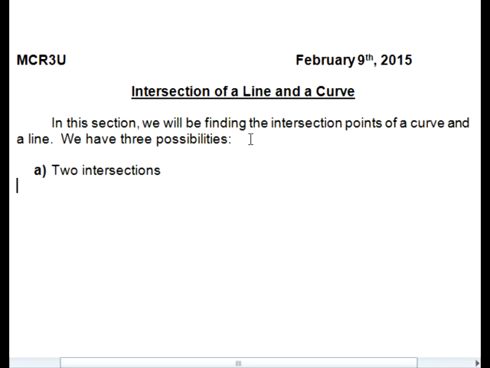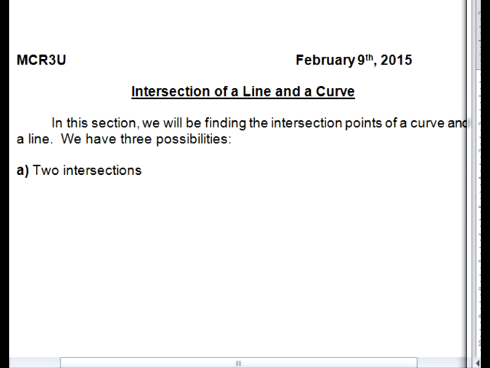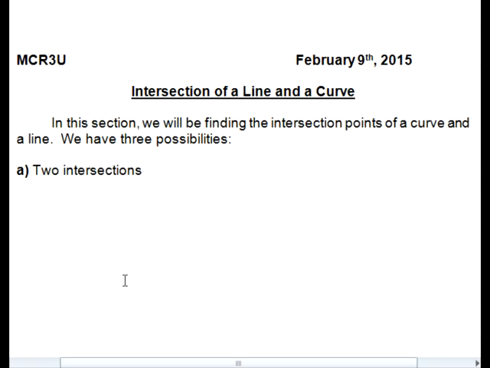Two intersections look something like this. There's a parabola, which is the red line, and then we have a line which is going to be the black line. So it could actually hit twice. Think of this a lot like the roots. We talked about this a little bit last week, right? We are going to be solving this just like we did the quadratic versions a while back.